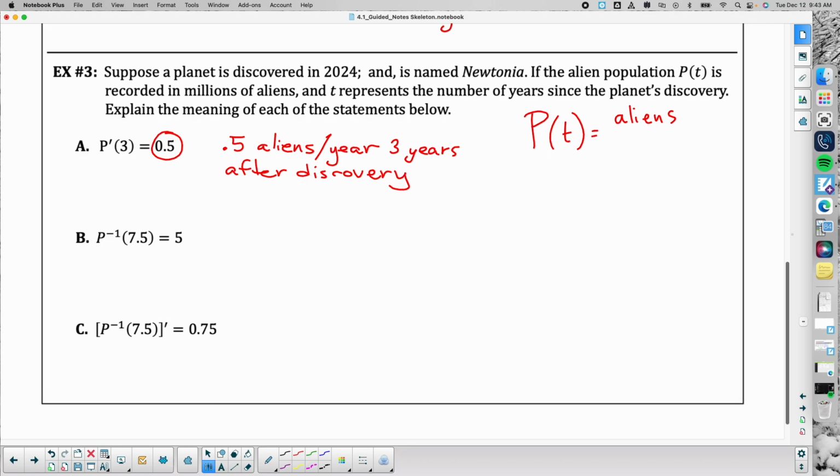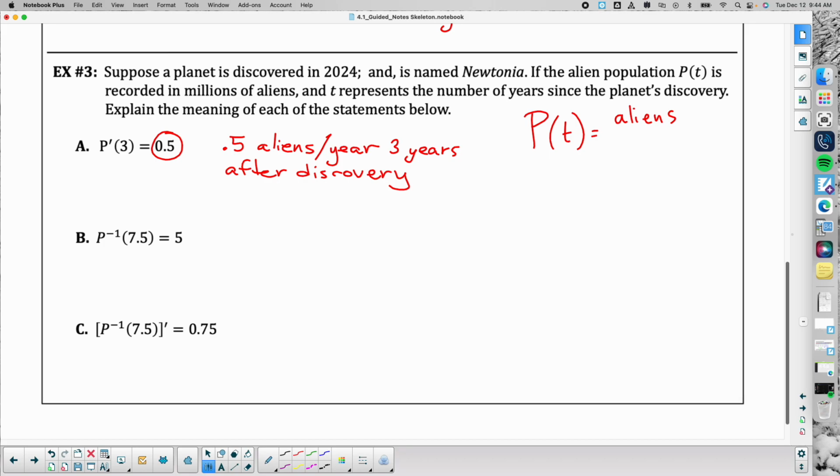Did I write it wrong? Doesn't the slope of 3 mean the rate of change at year 3? So the slope is 0.5. The 3 is going to be the t that gets plugged in, doesn't that mean they're at the 3-year mark, halving their population? It's 0.5 million aliens per year, so it's 500,000 aliens. Don't worry what it stands for. It's kind of stupid. Is the 3 years? Would it be 0.5 million? Yeah. I didn't want to write that.